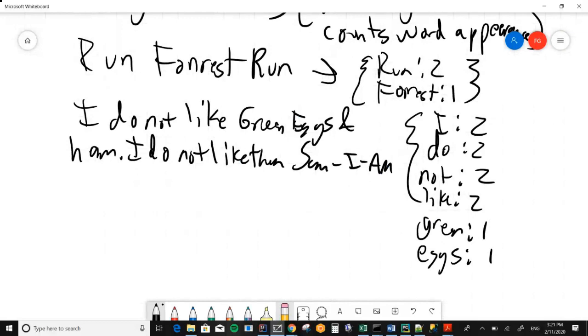So the Euclidean distance is just, for each word, you subtract how many appearances the word had in one document versus the other, and you square it, and then you add them all up. Now, you might be thinking, well, wait a minute. Not every word from every document is in every bag. What do we do? The answer is, if it's not explicitly represented, its value is 0. So if I'm comparing my I's here to my I's there, my difference is 2 minus 0, it's 2. So we add a 4 to my distance value.